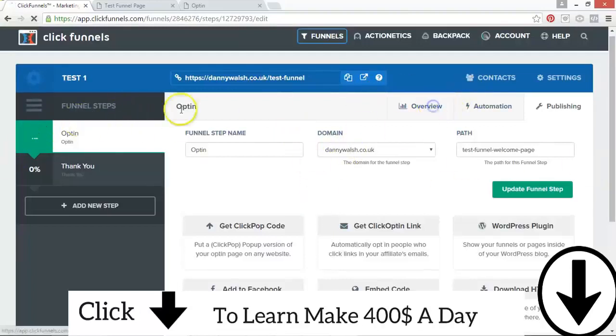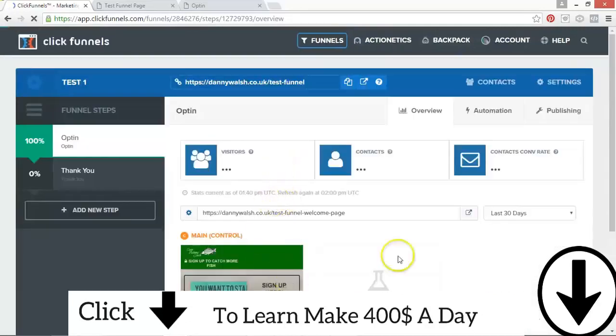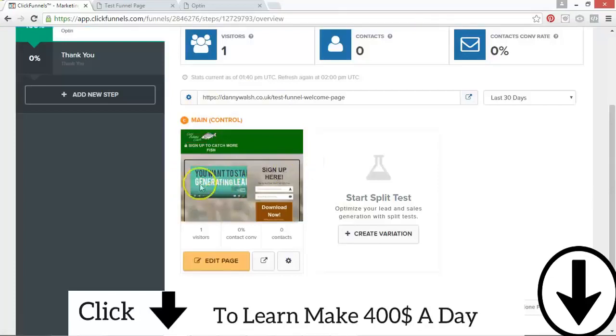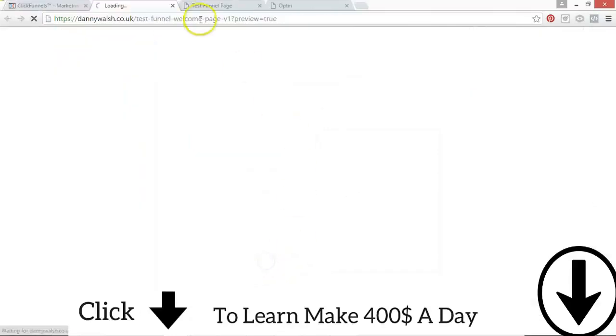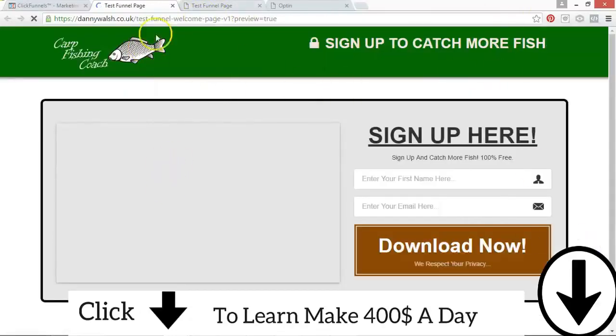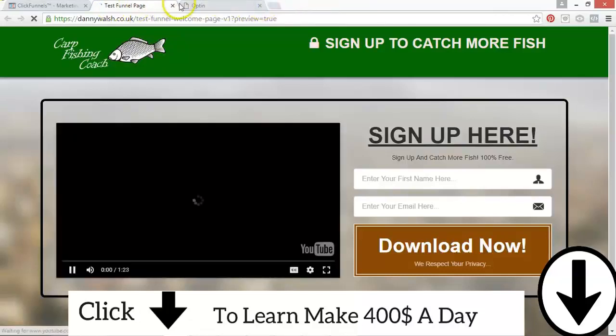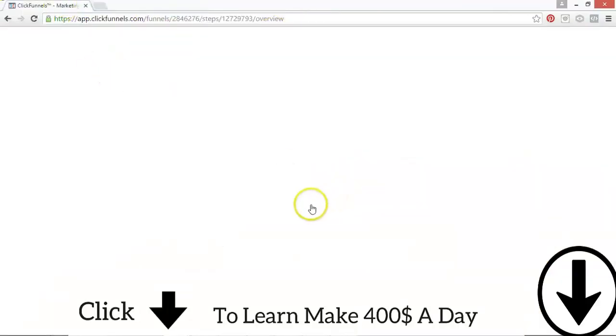So just back to the funnel opt-in page overview, we are now in a position where you can see the page that we've created, however it's chosen to display it, because I think we moved the bars at the top before and it's remembered, but don't worry about it. You'll see whatever you've designed in this place. You can preview it like we did before, and as you can see, it's working fine on the preview, so don't worry about things like that. That's great. So we can come back to ClickFunnels.